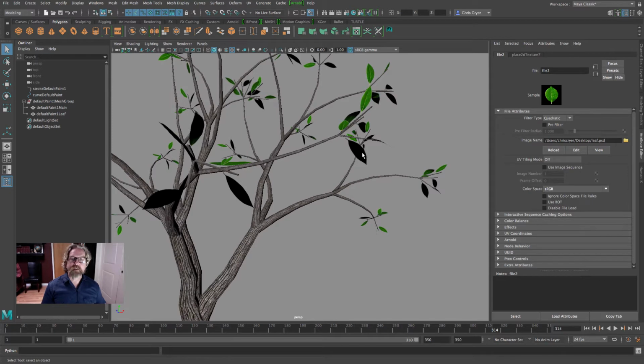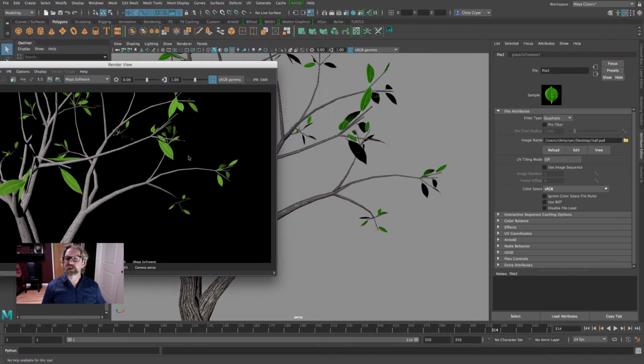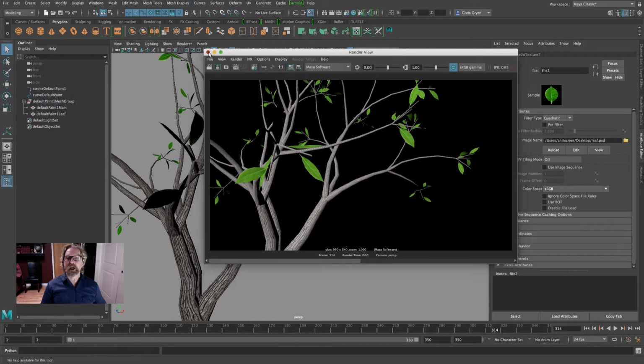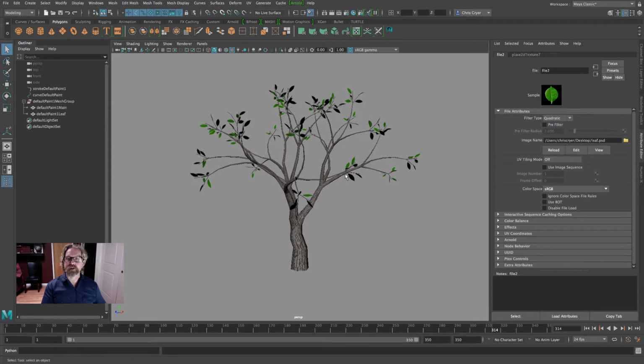Now, the back side of the poly is going to render the leaf fine. In fact, if I just render this, you'll see that we're seeing the leaf, even though in our display it's showing black, which just indicates which is the forward. But our polymap is being projected straight through, so we'll see it in the render on both sides. And so there you have it. That is how we can texture.